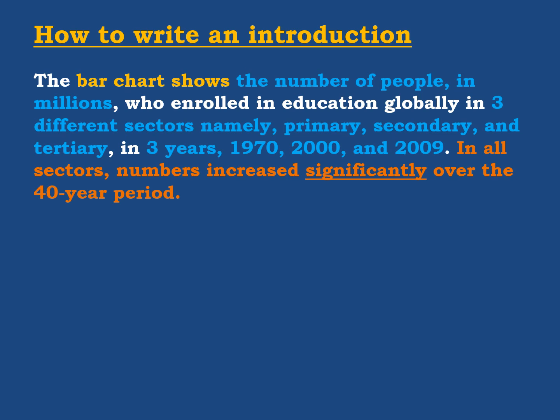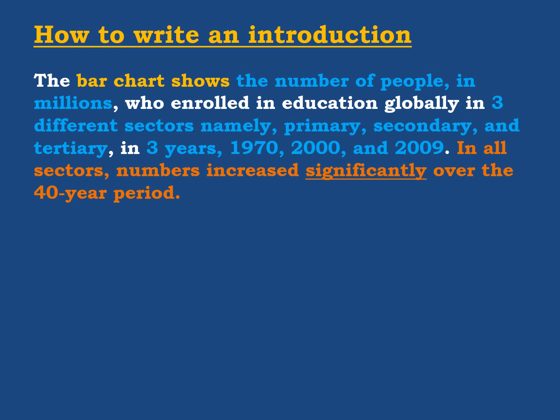Here the first element is the number of people. So this is the number of people, which is on the vertical axis, and in particular here in millions. You have to show that the number is in millions, because in task 3, when we did sentence 4, which says that there were about 400 people, this was wrong, because it's not only 400, it's 400 million. So here we have to mention that the number of people is in millions.